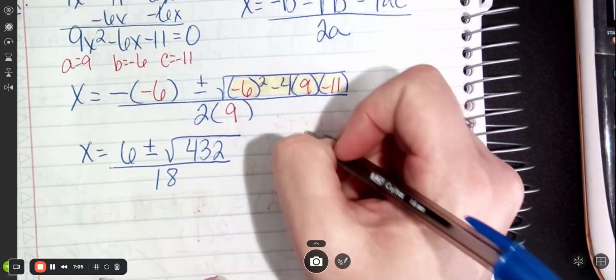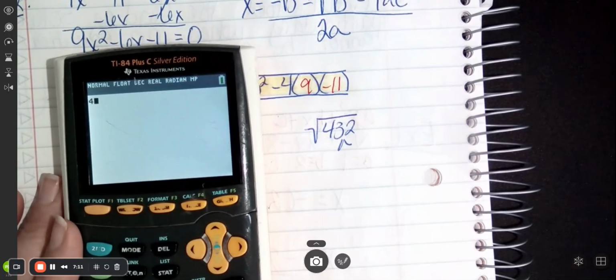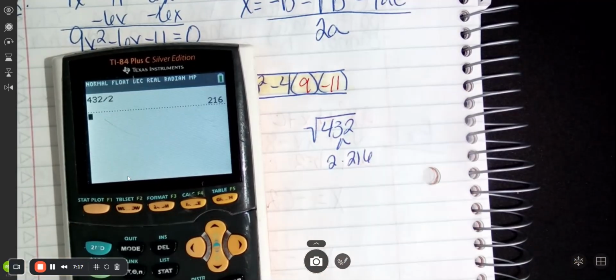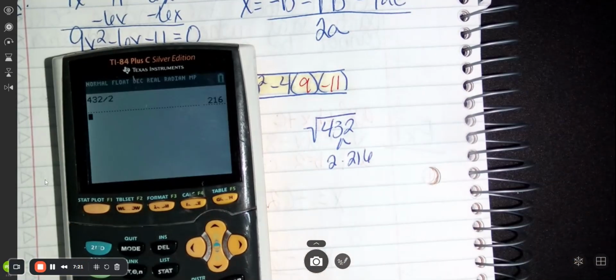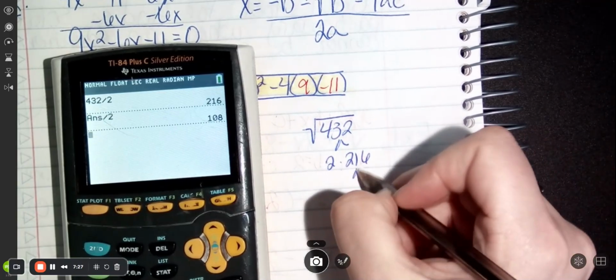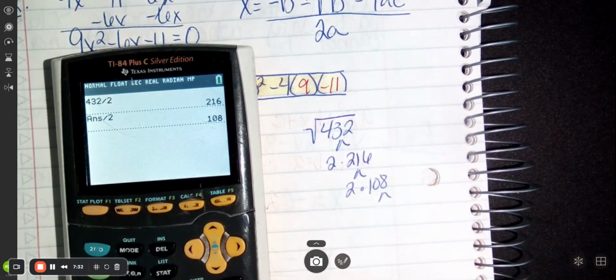simplifying this radical real quick. So off to the side, going to use my factor tree. And I'm just going to grab my handy dandy calculator. I like 2 as a prime number, so 2 and 216. Okay, sorry about that. So again, I like 2 as my prime number to check, just because I can tell it's even. So I'm going to just keep factoring this part.